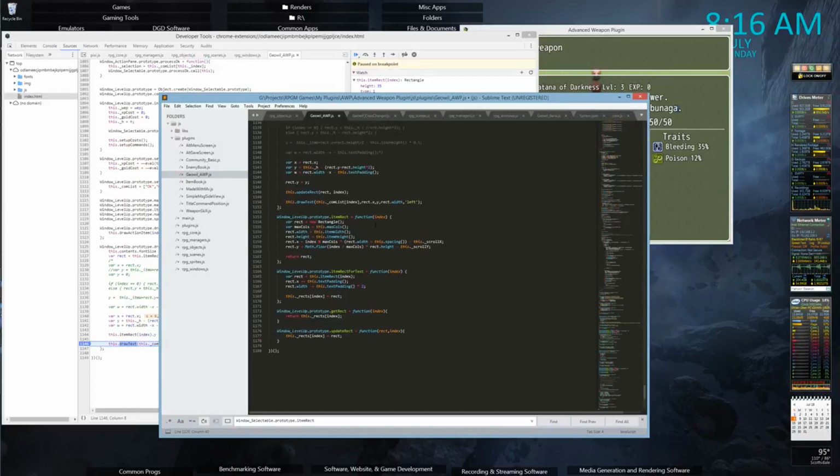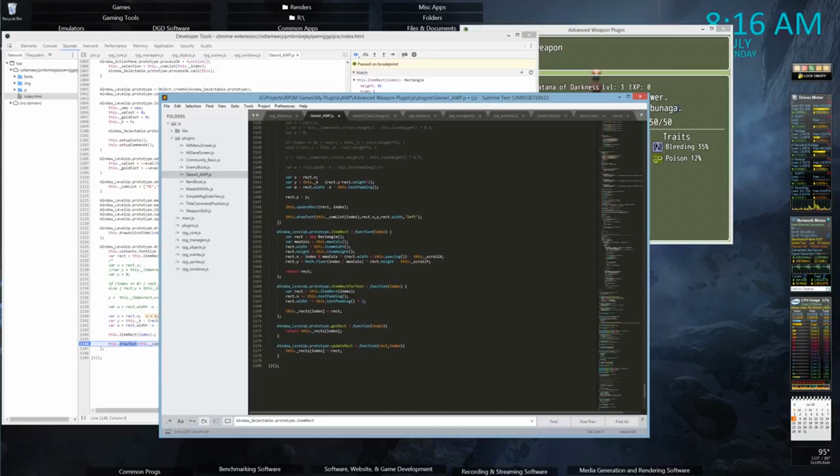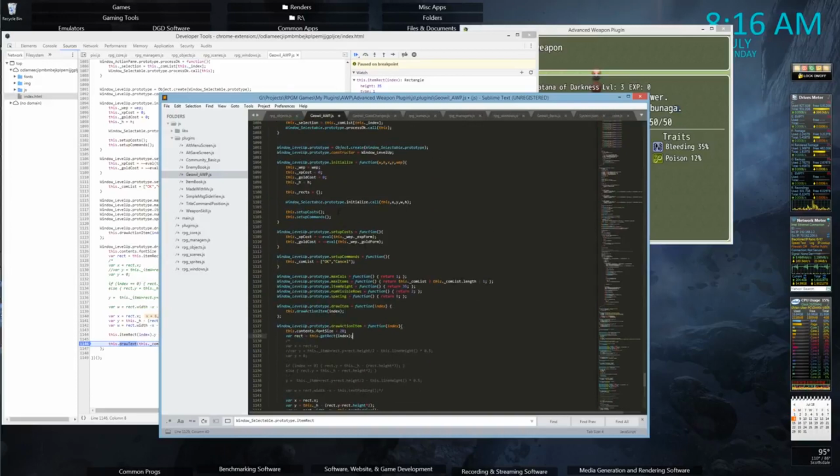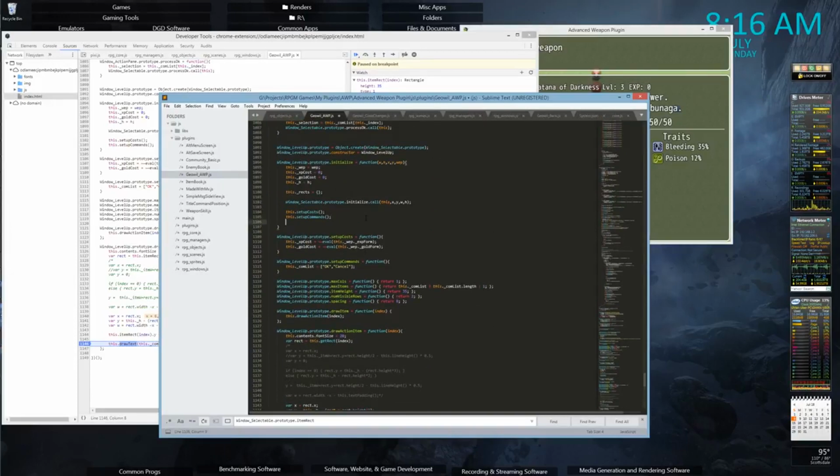So we just need to pass through a value for every index. So we just need to do a loop through the index or something. Set of commands costs this dot setup rects.